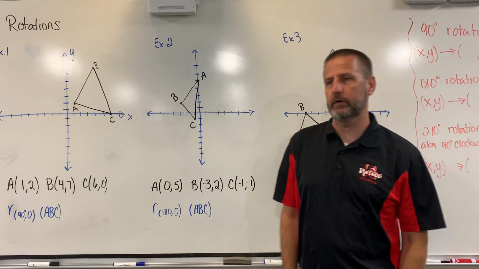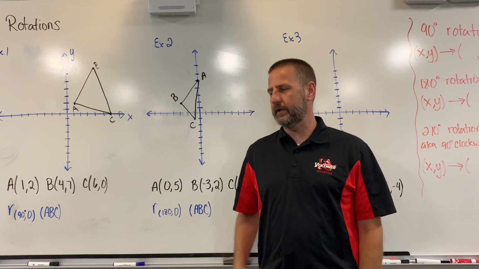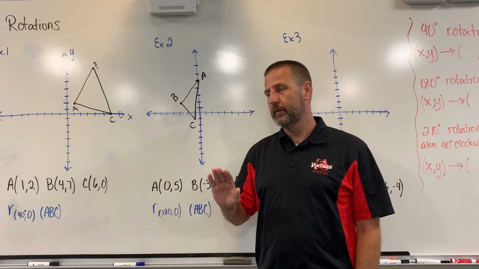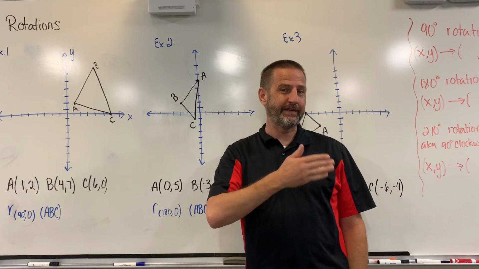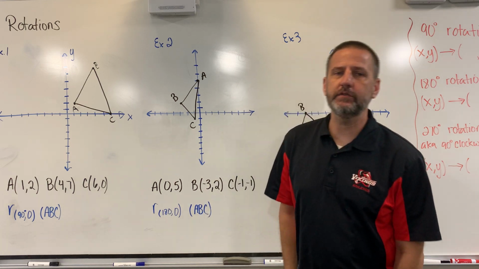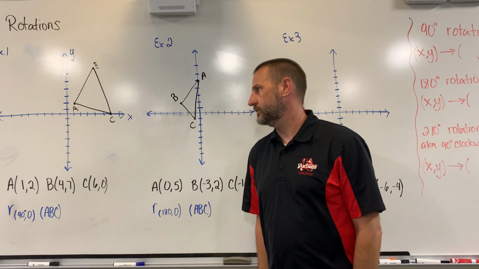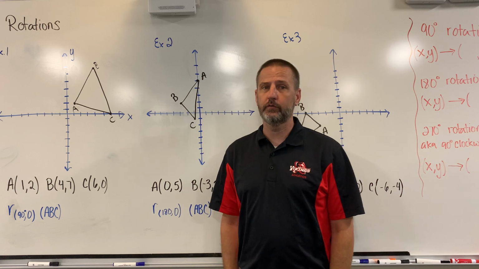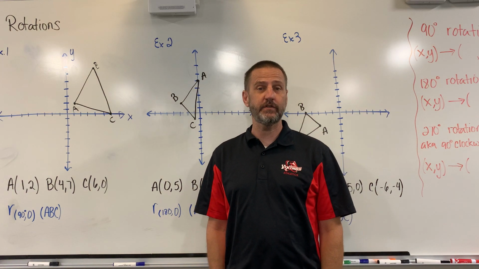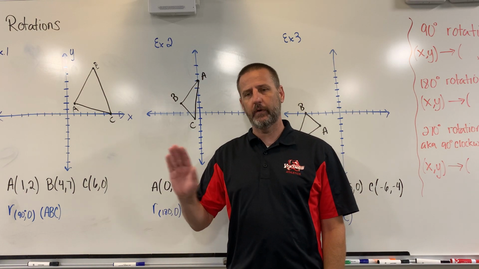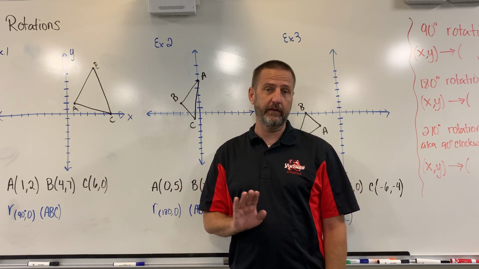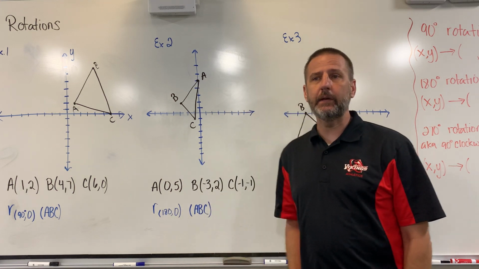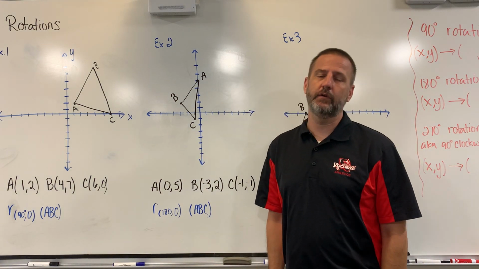In our first section, we learned about reflections, where we took a pre-image and maybe reflected it over the y-axis, over the x-axis, maybe even over a line. Some of them we did diagonally. Those were called reflections, and that was our first transformation. Our second transformation was called translations, which was a change in position, like a shift left and right, up and down, or whatever. A translation was just shifting its location.